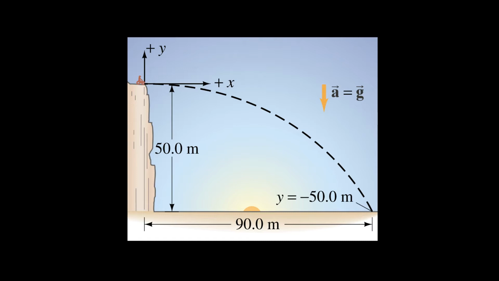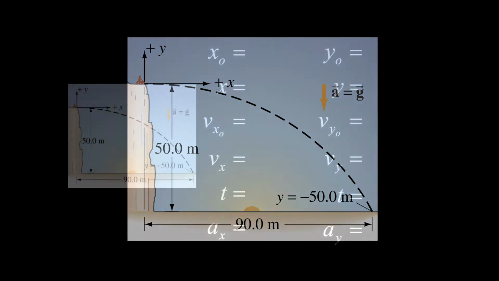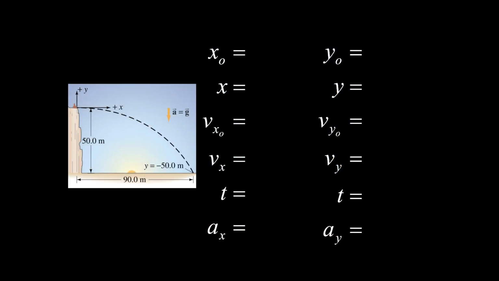Anytime I solve a one-dimensional kinematics problem, I need a list of known quantities. If I'm going to do two problems, then I need two lists. Look what I've done here. I have a list that is very familiar: x naught, x, v naught, v, time, acceleration. Except I've added a little bit. I have to specify when I'm talking about the velocity that it is the x velocity. And here, the initial x velocity, here the final x velocity. And also with the acceleration, I have to specify that I'm talking about the x-axis acceleration. Because the quantities that go on this list are not the quantities of the motion, they are the components of the quantities of the motion.